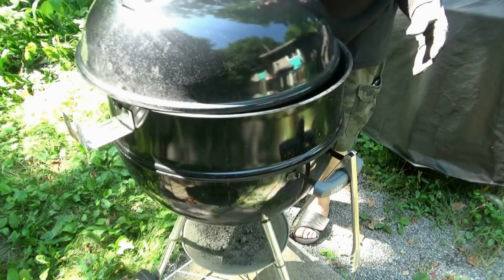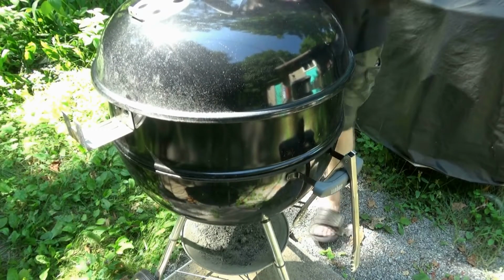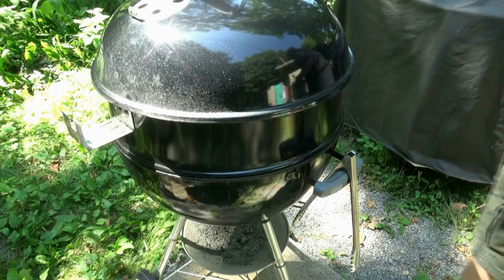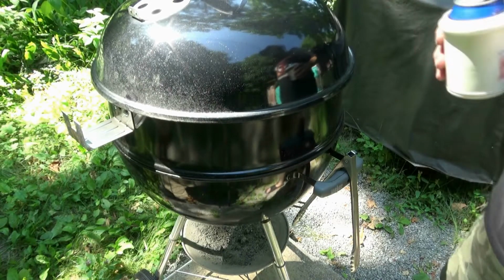Boom. How's that? Now we can do a beer can chicken. One of the best accessories for a Weber kettle, rotisserie ring. Next, kettle pizza. All right, bitches. RTFO. We'll get the bird.